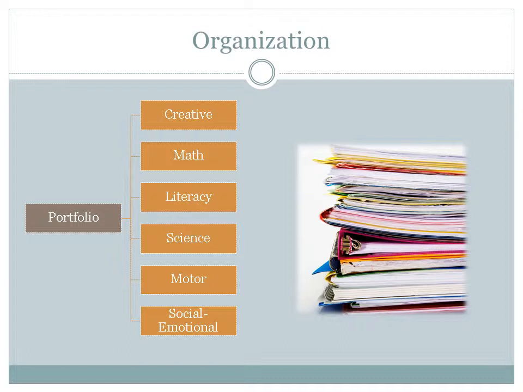Another decision you'll have to make is how your portfolios will be organized. Will you organize them by developmental areas, by IEP goals, by the type of materials included, or by themes and projects? Other questions to ask yourself: will you have a content checklist in the front of the portfolio, sort of a table of contents to tell whoever's viewing the portfolio what's contained in there? What kind of items will you make sure make it into the portfolio? We'll be talking about some of those items next. And how will you include parents in making contribution to portfolio contents?